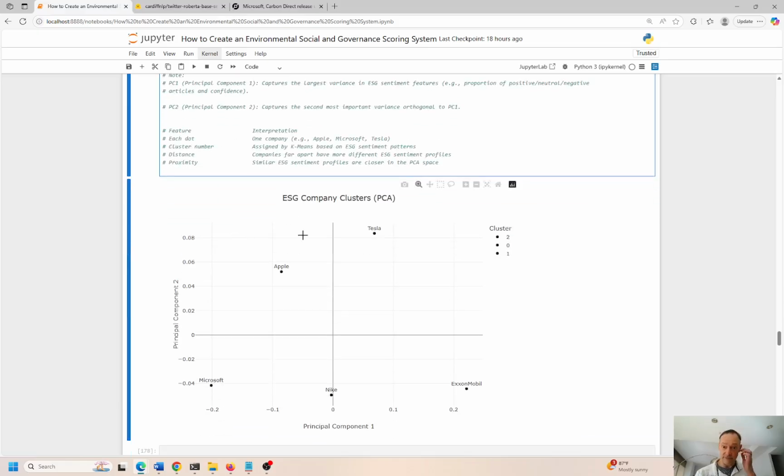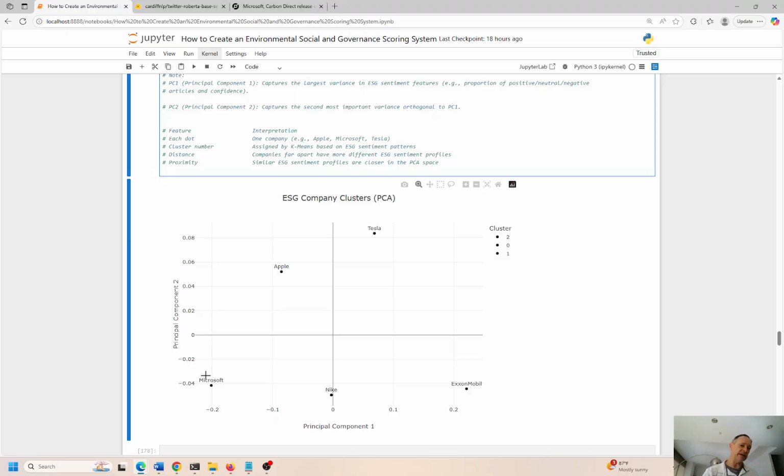So Tesla is off by itself. This is cluster 2, and Apple is ending up in cluster 2. These two are clustered together, but represented on this PC1 axis, PC2 axis, slightly different. Microsoft is really by itself. That's cluster 1. Cluster 2 is Nike, and ExxonMobil is cluster 0. So I think Tesla, Apple, and Nike are kind of in between, going on this basic vertical axis right in between, and these two are somewhat positive. Nike is a little bit negative down here in terms of principal component 2, but again, pretty much aligned with the middle line right here.